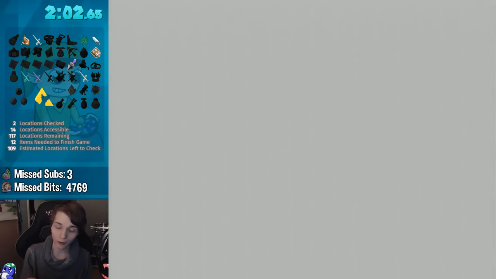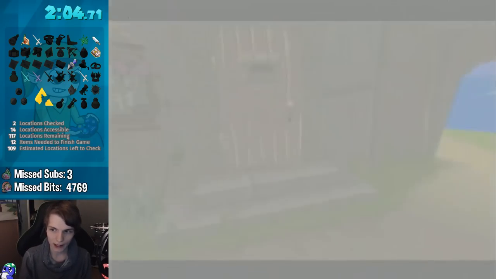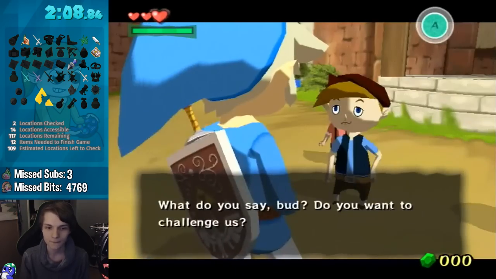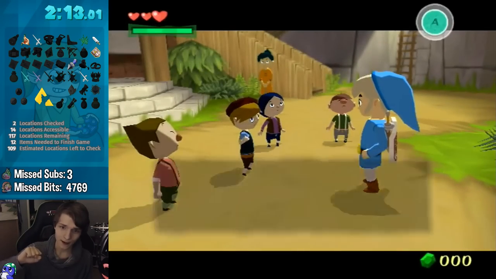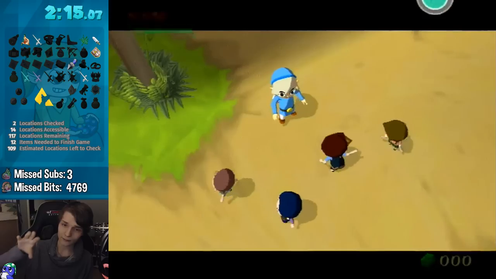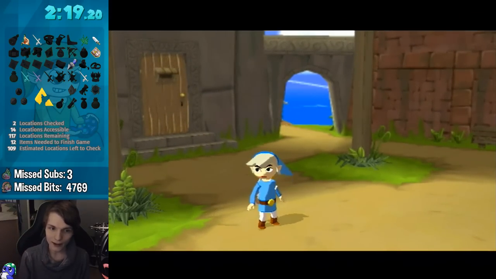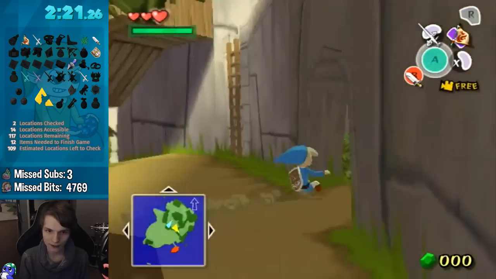Now, if you saw when I opened up the map originally, you saw that I was able to spot a couple of different locations that were already accessible to me. There were specifically four dungeons: the Forbidden Woods, Tower of the Gods, Dragon Roost, and Earth Temple, and Wind Temple. Now, why that is important is because of how the randomizer is set up.